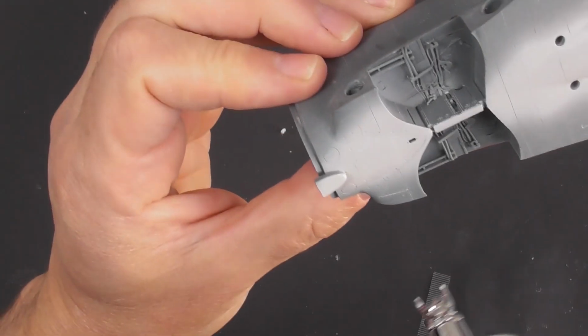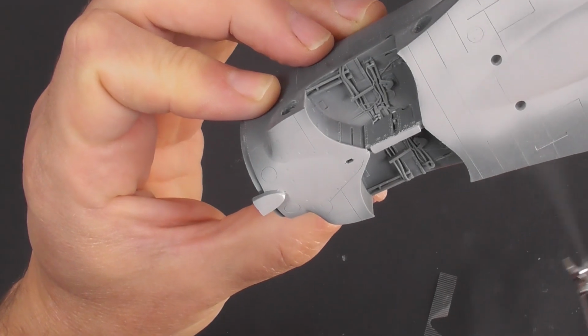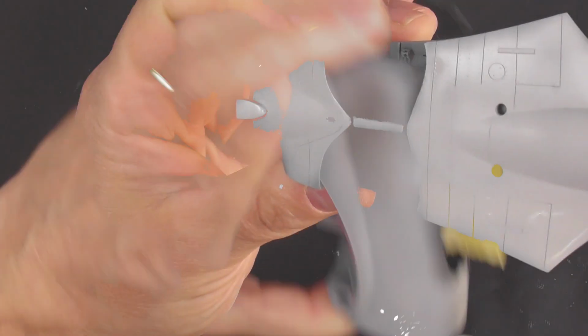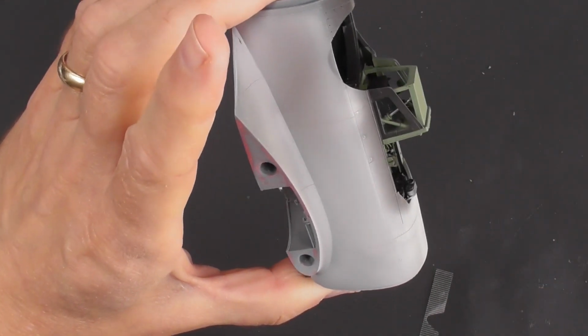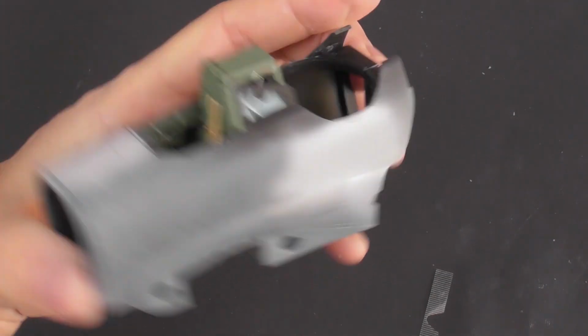The kit does fit well. Not perfect. Some people might expect it to be perfect because it's 3D printed. But even with that, you're going to get some little inconsistencies in the printing. Just removing some of the tape there just to protect the clear parts.